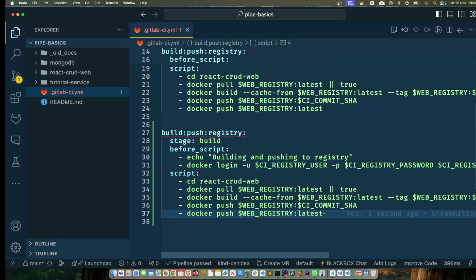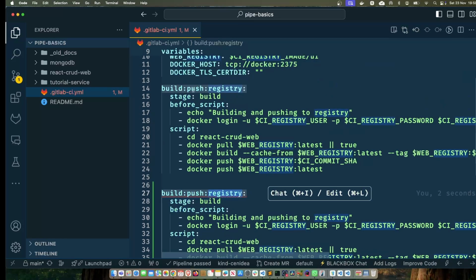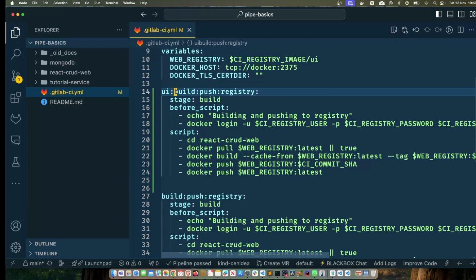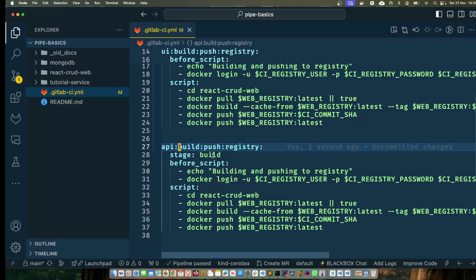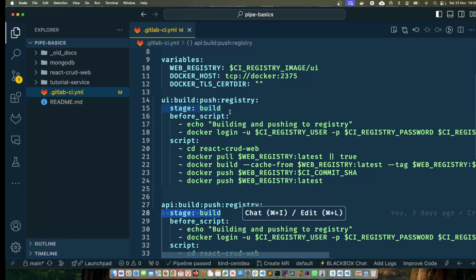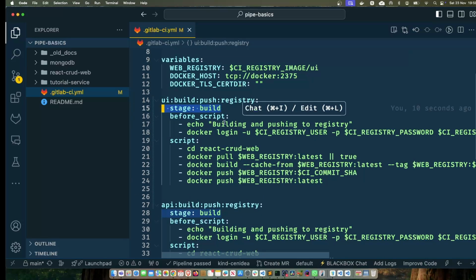You can see this one is to build and push to registry. Maybe we can say React or UI, give it something different, and then here would be API build and push to registry, something like that. That's now different, but you can see that this stage corresponds to the same stage here, which means the job would run in parallel.